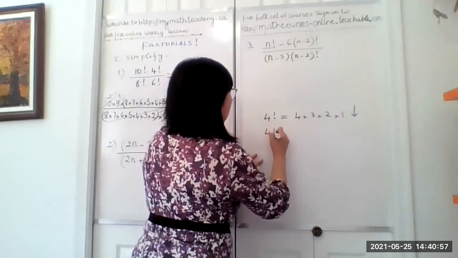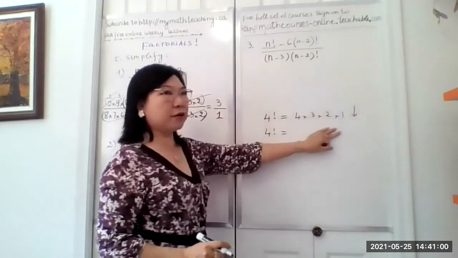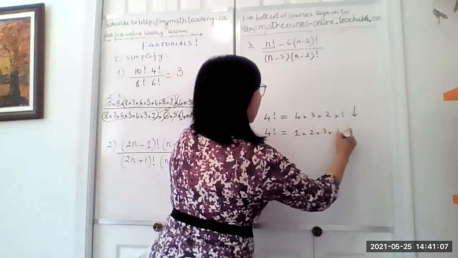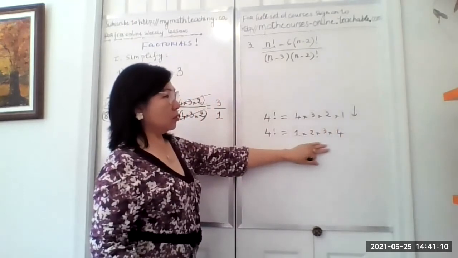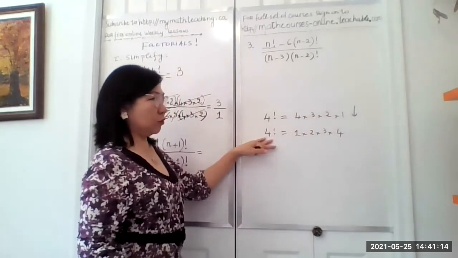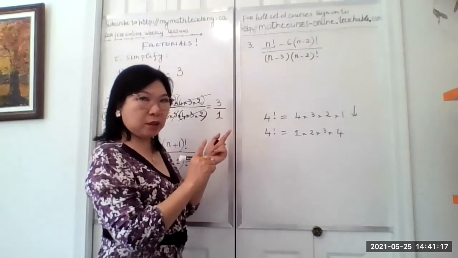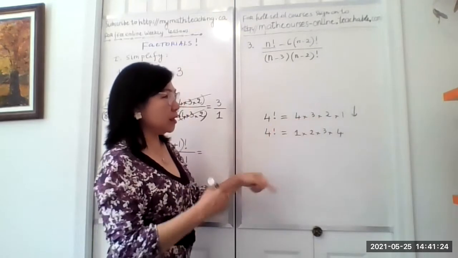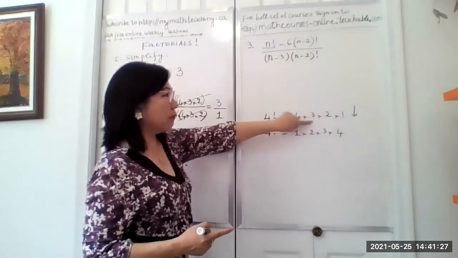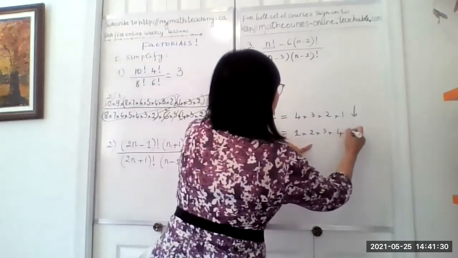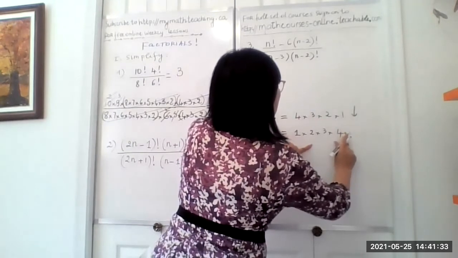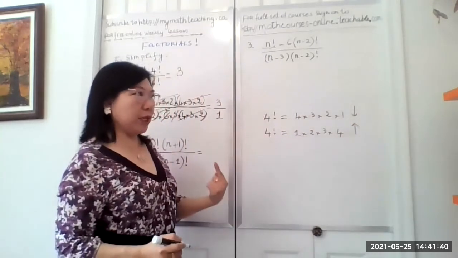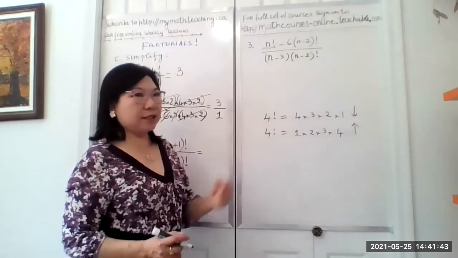Now, however, you also can reverse the arrangement, right? So you can write it as 1 times 2 times 3 times 4 and just stop. And this is also equivalent to 4 factorial, but in a different arrangement. Each level goes up by 1 instead of going down by 1. But the value is exactly the same, right? So that will be the expression of ascending order, going up instead of going down. However, these are exactly the same.